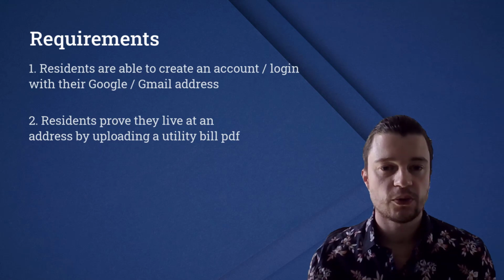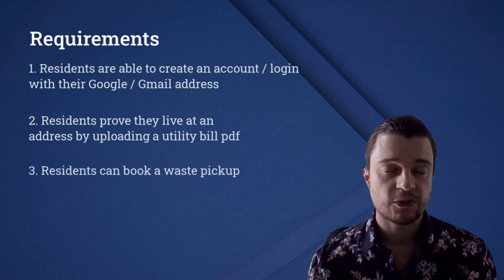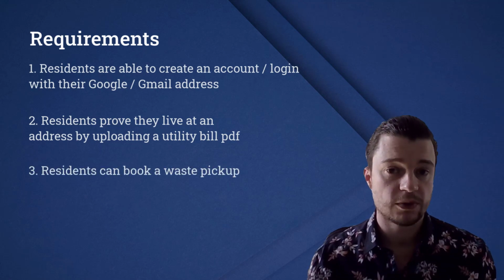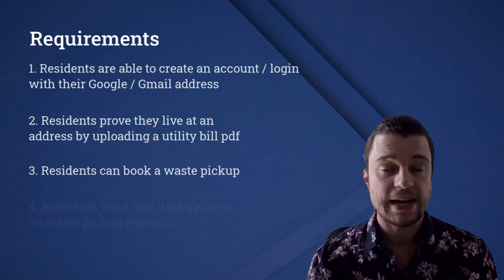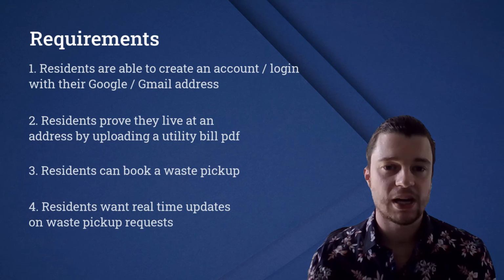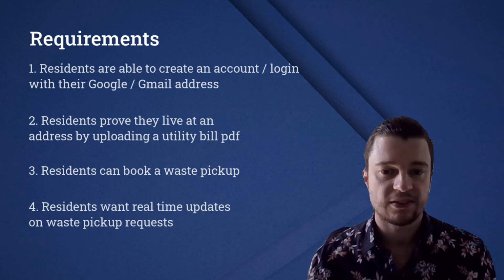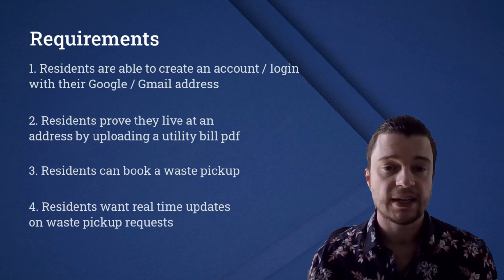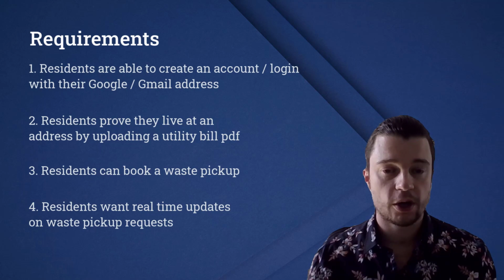Well, not too relevant for the database. Next one was residents can book a waste pickup request. Well, that is. And then lastly was residents want real-time updates. Well, that's not so relevant to the database either, more to the API itself. So we're going to do 1 and 3 for the database, and to do that we're going to use MySQL Workbench to craft our queries. So let's take a look at that.